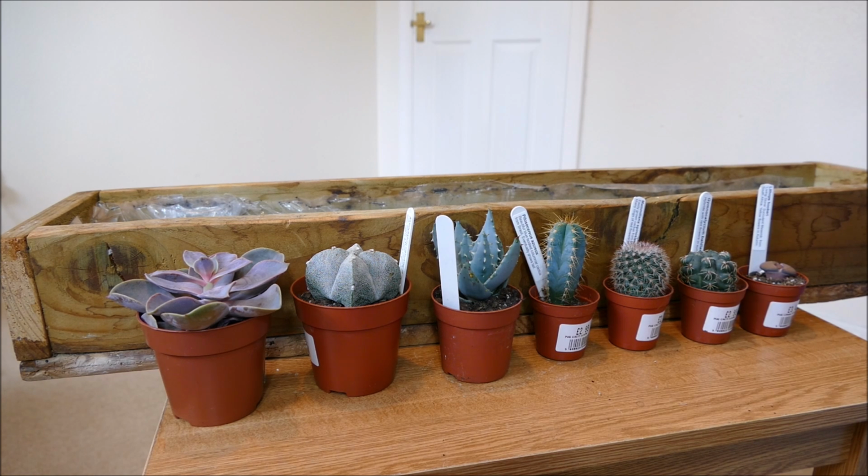Although the gravel layer did look really nice, the gravel layer meant that I couldn't really check how damp the compost was. I did use a probe to check the moisture, but they're not 100% reliable, especially if there's quite a lot of salts in the compost, so it was kind of hard to do. And when I did use the moisture probe, I did find some areas were soaking wet, other areas were bone dry, and I'd say that's because the compost was so free draining, the moisture wasn't able to absorb from one end of the trough to the other.